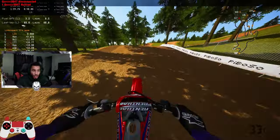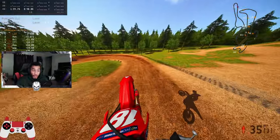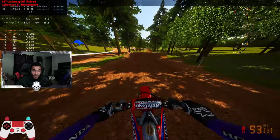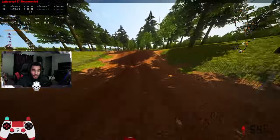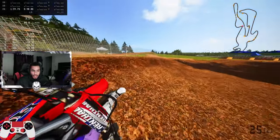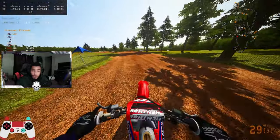I know you guys out there who are better at Supercross might be able to tweak it — maybe softer or tighter suspension. But on Fort Red, I was rocking and rolling. Shout out to Wedo Racing, shout out to ESR MTN. And if you guys haven't joined my Discord yet — my official IBS Kelso Discord — every setup I make, I'll start posting there after the video is out. That way you guys can always go back and grab it from there, or at least watch the video.